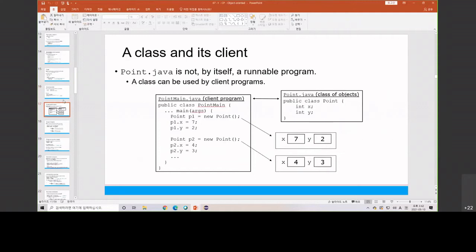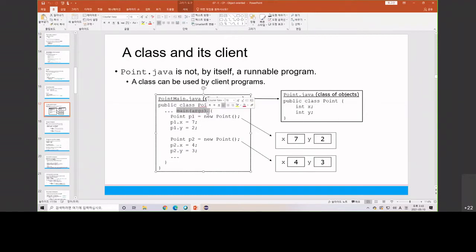So this idea, you can say something like this. I have Point.java, and in Point.java there are two variables, x and y. And then I have another class, which we call the client program. The client program should include the main method.